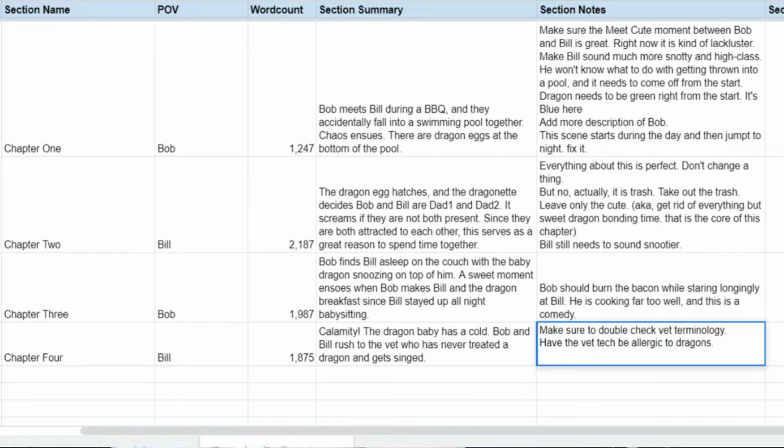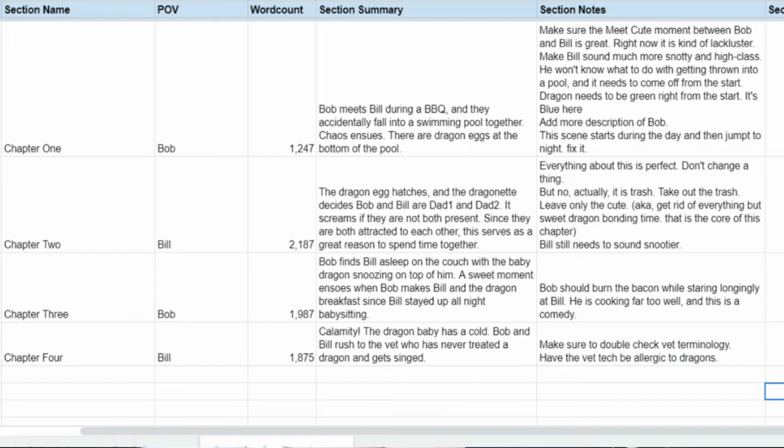So, next, I want you to read over just your notes, and I want you to start highlighting them. We're going to use different colors for different elements. And the first thing that you're going to be looking for is big things. Throughout all of this, we're going to be working from macro to micro. What I mean by that is that we're going to be working from the biggest, most systemic problems to the smallest little precise proofreading details. So the first thing you're looking for is anything big, anything that you need to change in every single scene, or that will radically change the trajectory of the section you're editing.